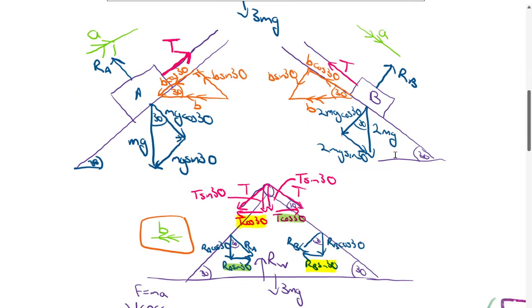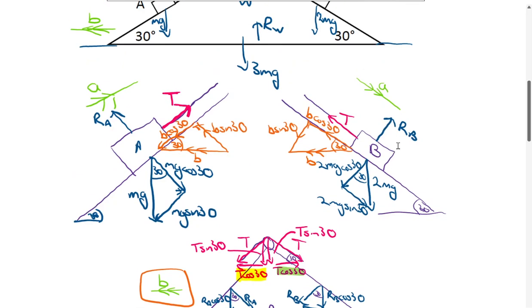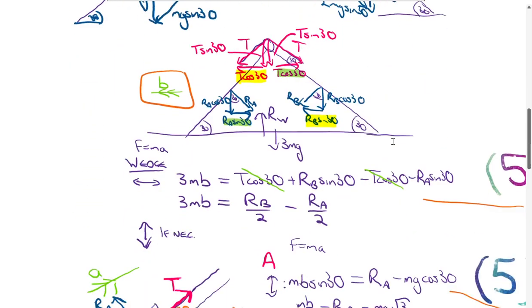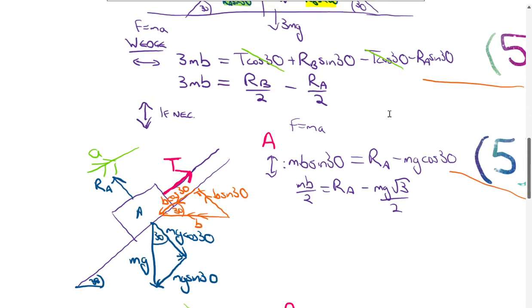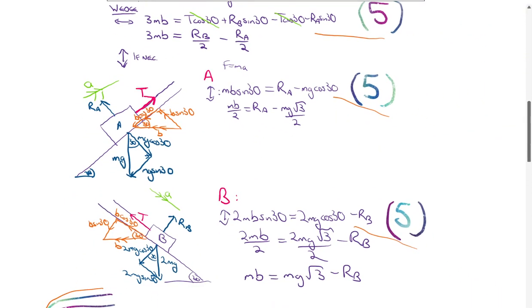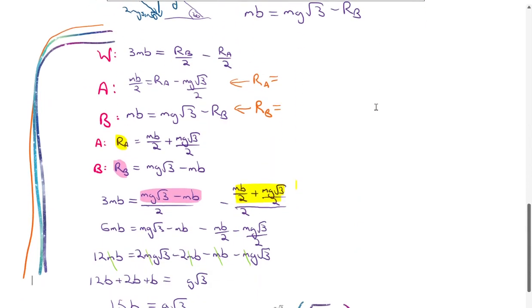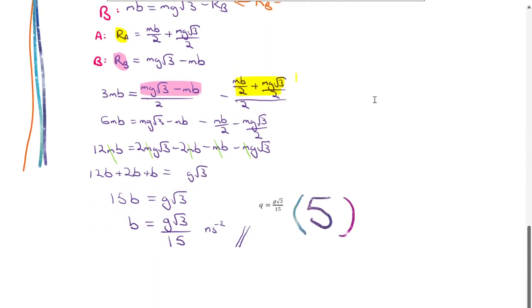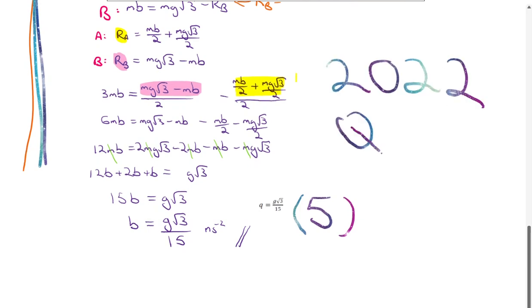So make sure your diagrams are right, make sure that you're dealing with any consequences of the situation, and then make sure your first set of equations are as correct as possible, and you'll get 75 without doing anything new or any of the weird algebra to prove whatever. So I hope that has been useful. That is 2022 question 4b, the wedge, and it is done, and thank God it only took 43 minutes. It better have worked. Okay.